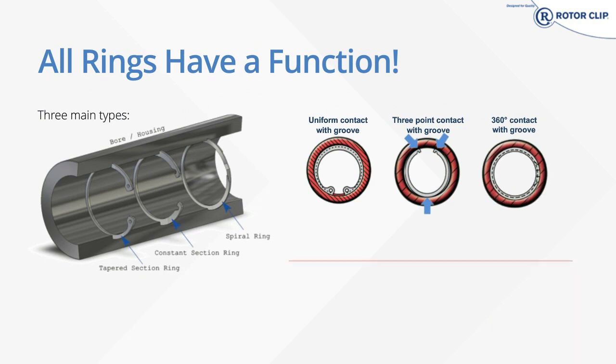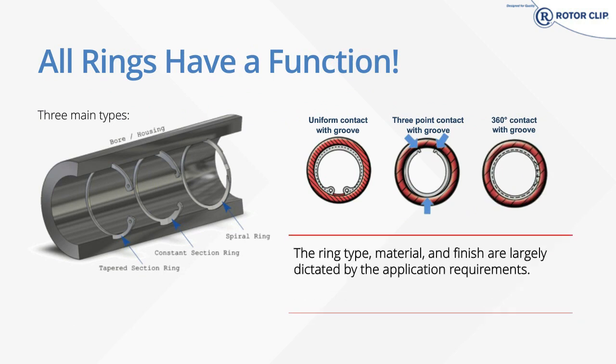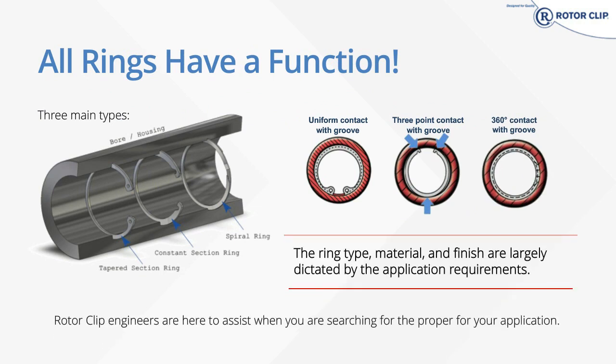The overview of today's presentation is all rings have a function, and choosing the right ring and choosing the proper design will help your application, help your assembly, and help your product function properly. We will now review some common design challenges that may occur when trying to choose the correct ring.